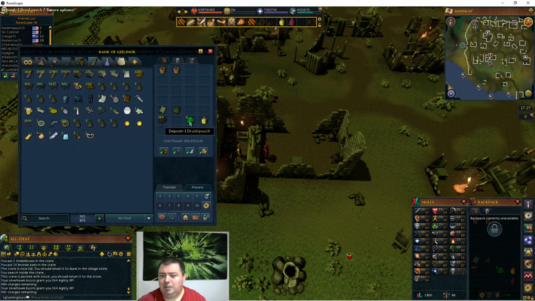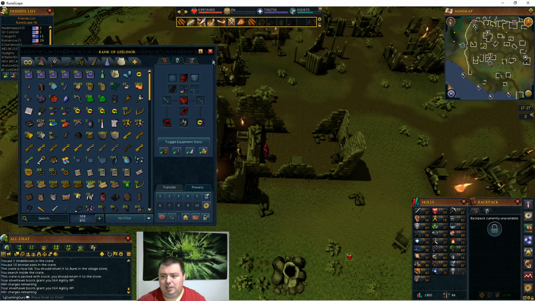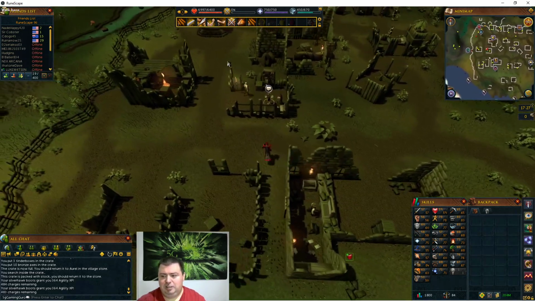So I'll put back my nails. I'll put back my root pouches. I'll put back my swamp paste. The scroll and the fragment just in case. So I'll put all that in the bank. Now it says talk to a villager. So I'm gonna go talk to a villager.